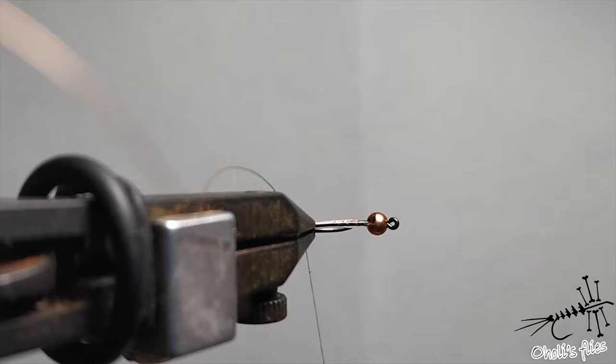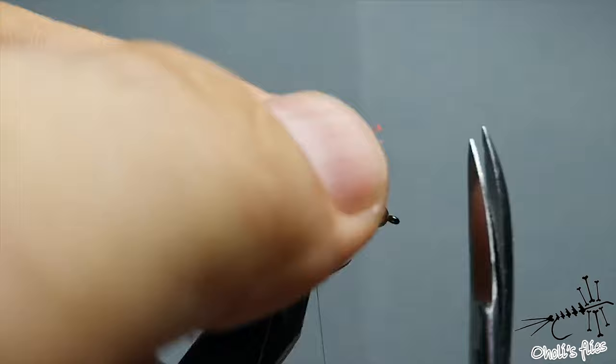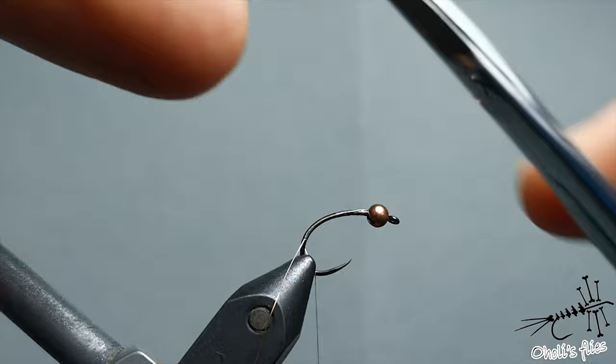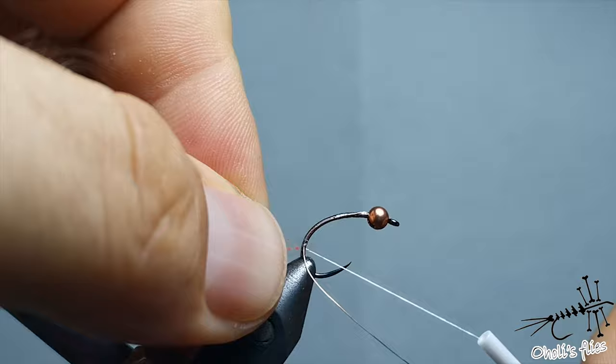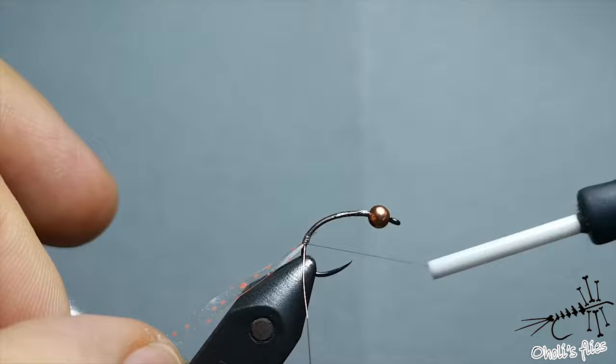So at this point, I'm gonna attach a little bit. If you need it heavy, just add some lead. But at this point, I'm gonna attach this foil, and I'm gonna make the tip a little bit sharp, like pointy, so I can catch it more easily. When you fold it back over the body of the nymph, I want it to cover the whole body, so that's why I want to catch it a little bit deeper. So when I fold it this way, the whole width goes over the body.